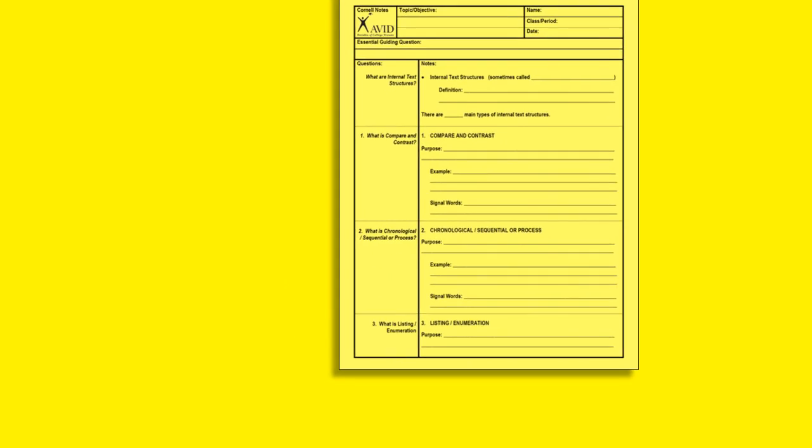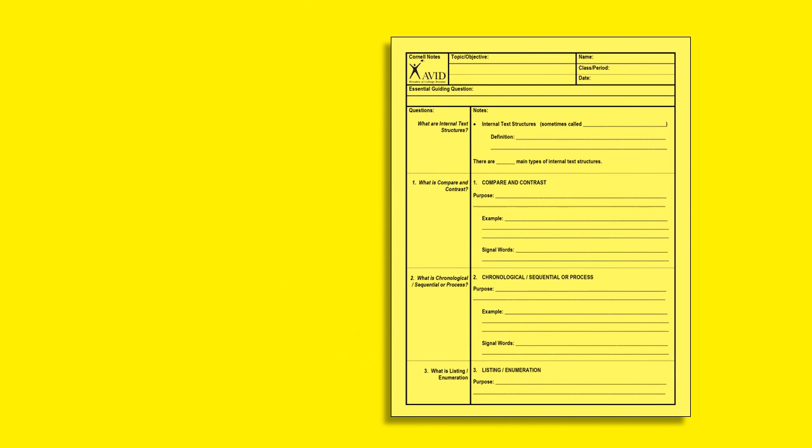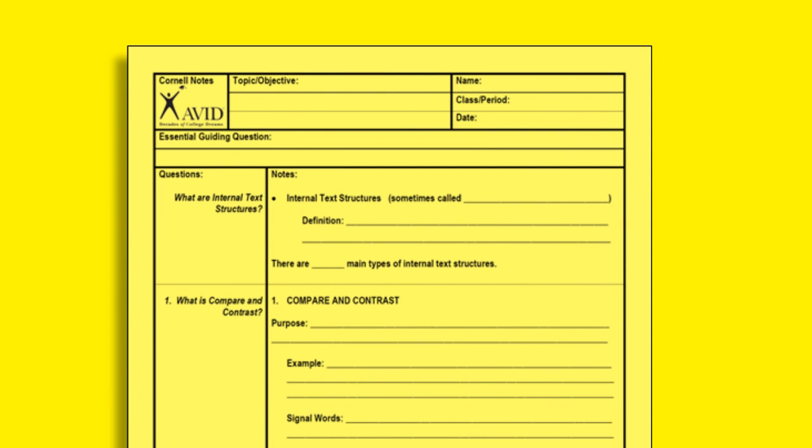The first thing you'll need is a set of Cornell notes like this one. You'll want to make sure that you write your name, class, and period, and the date in the upper right-hand corner. Oh, that reminds me. Let's talk about our little friend up here. Anytime you see this little blue and red pen icon at the top of the screen, that means there's something for you to write down, in this case, your heading information. If you don't see the icon, you don't necessarily need to write anything, but you do need to listen.